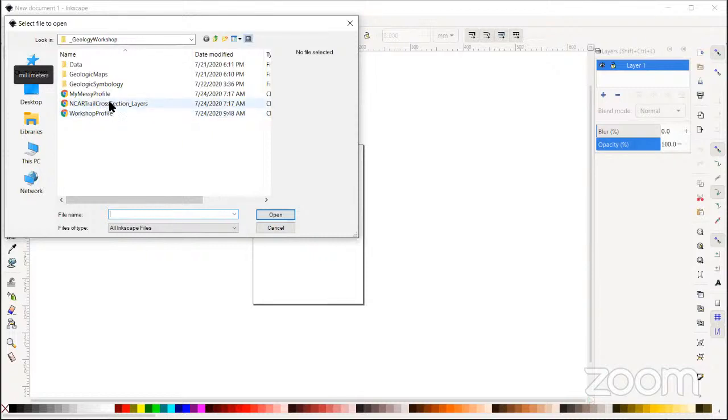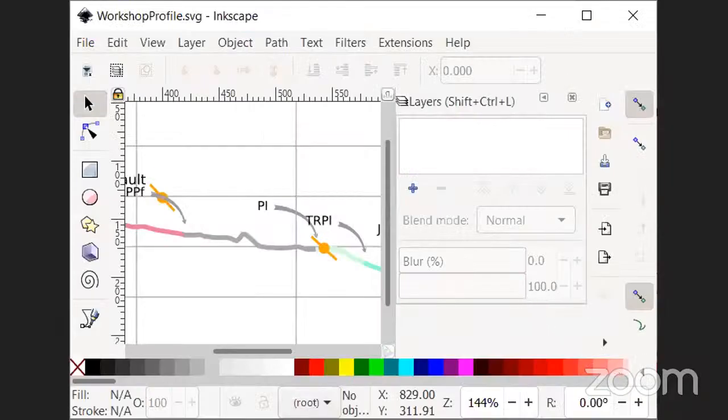I have a different one here that I've already brought into layers, and I'll show you why, but right now I'm going to open up this one. Actually, Patrick put it into layers for me, so just to be completely fair. Thank you, Patrick.